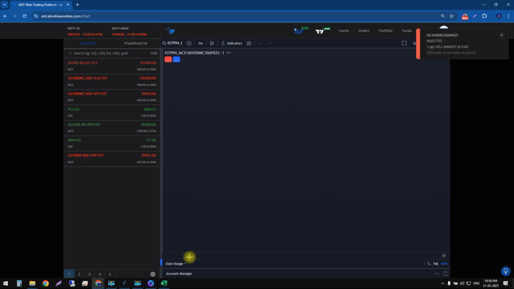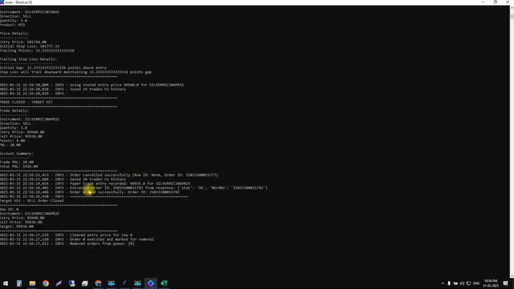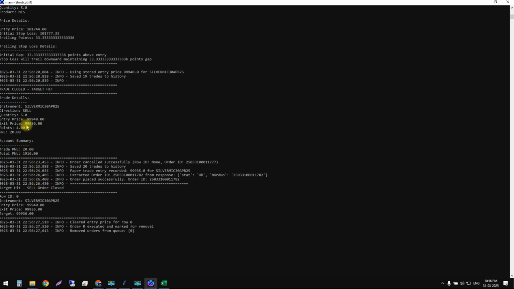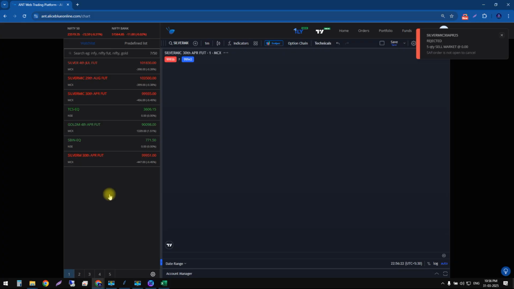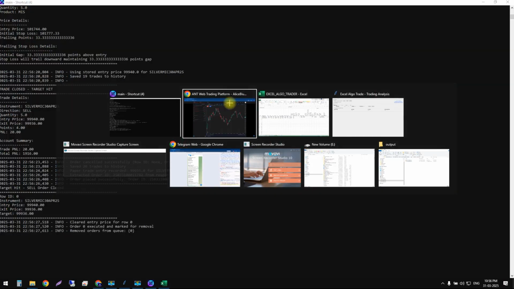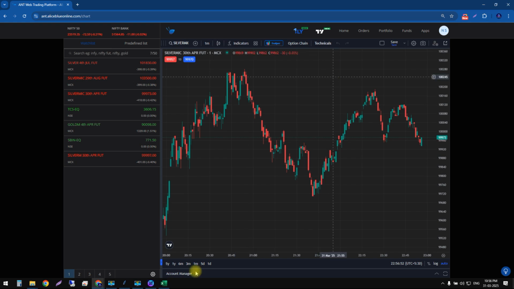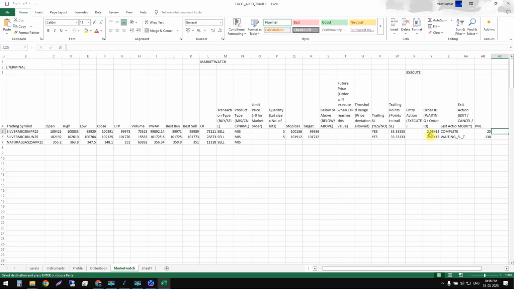This is the chart, this is the window. You can see here orders have been placed here. So trade target hit. Entry price 940, 936. Oh, one second, what happened, we'll check it out. I think now you can see, we'll open it in here. Yeah, here you can see it was the trailing stop loss, it was placed and hit the trailing stop loss.